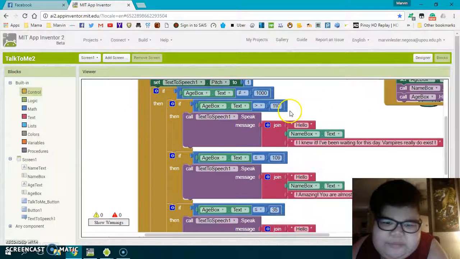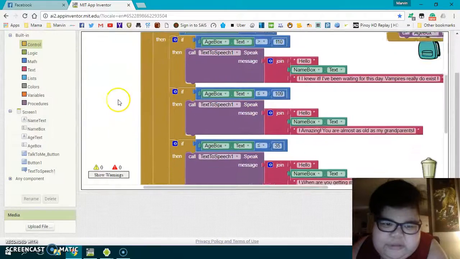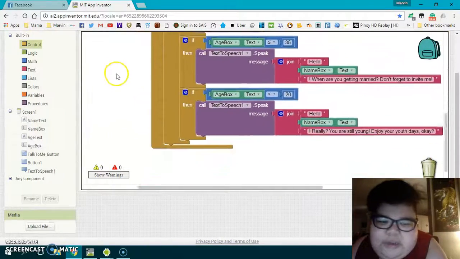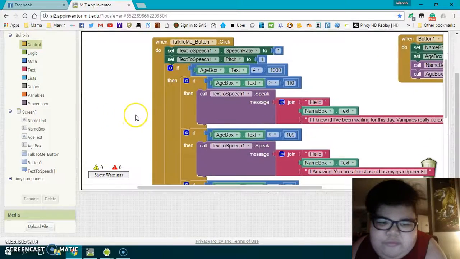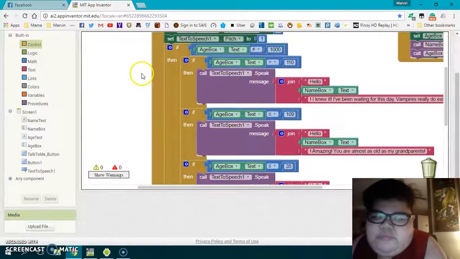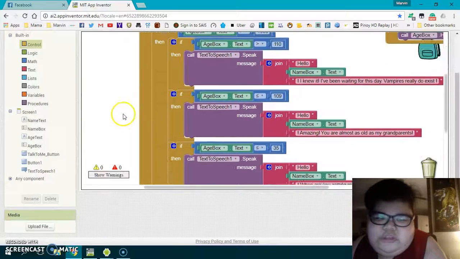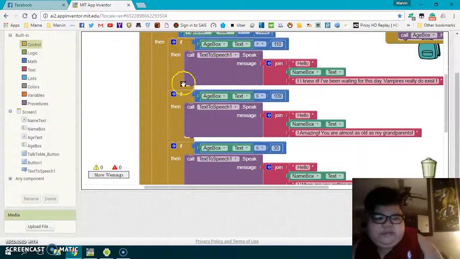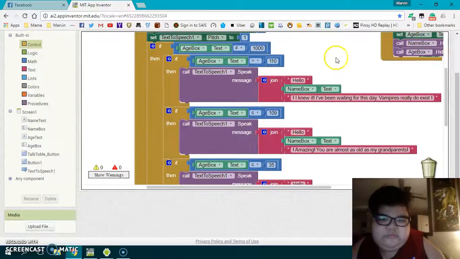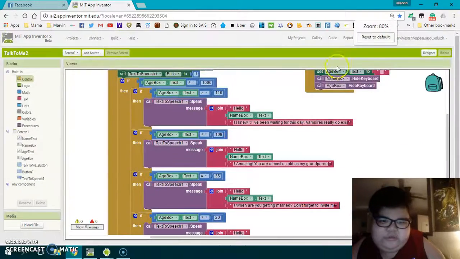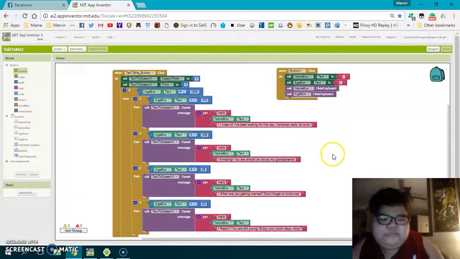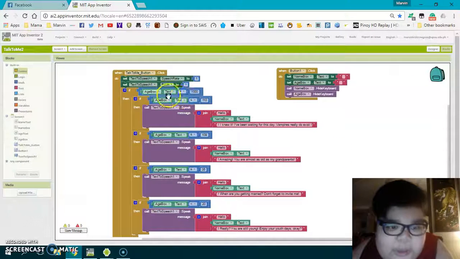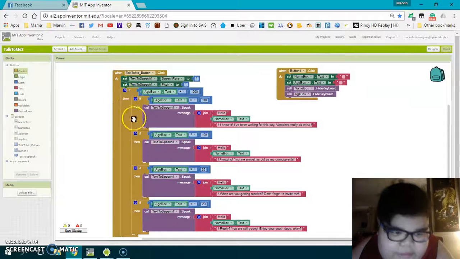As you can see here, that's my secondary block that I put all my conditions in. Let me zoom out so that you can see it better. There you go. As you can see, my secondary block is if then.